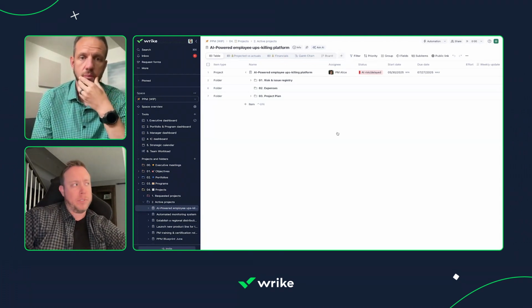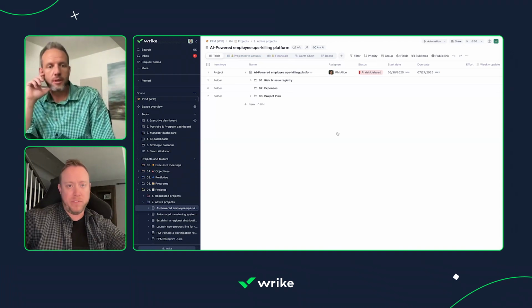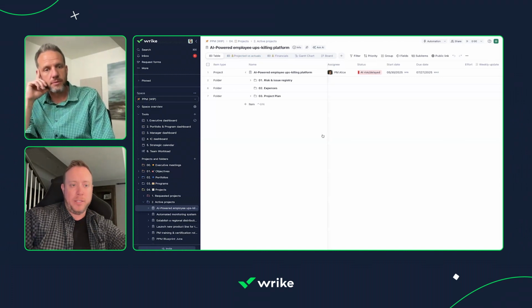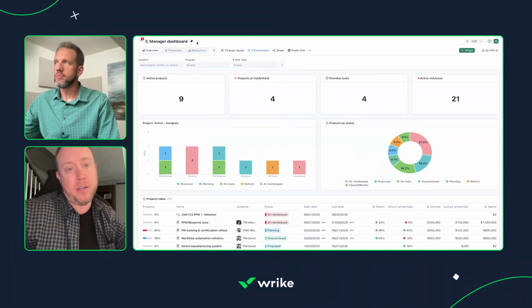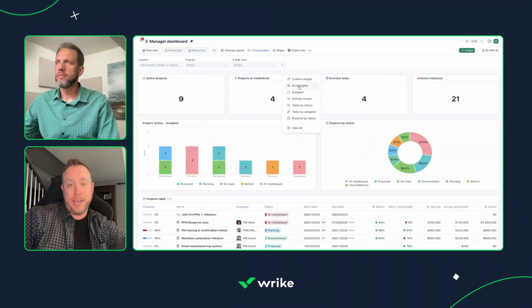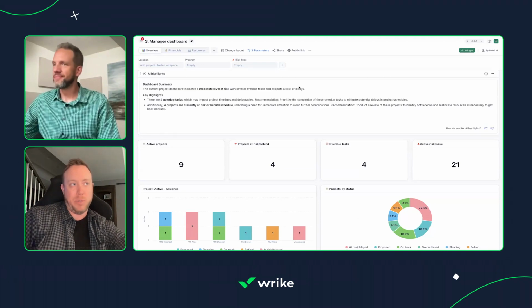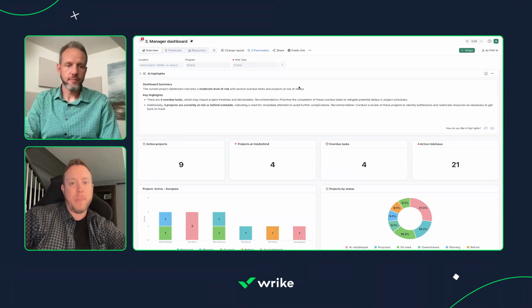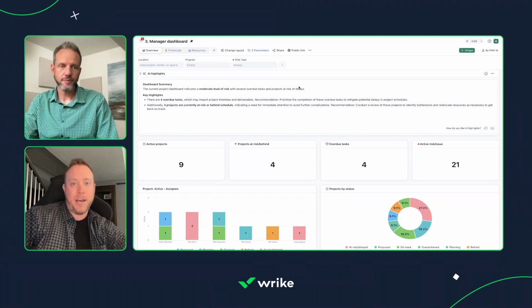So, I was just thinking charts and graphs. This is the other place that I love what we've done with AI. And to show it off, let's just hop into one of our dashboards. I'll dock this out. We have a new widget, and I think it's awesome: AI Highlights. A lot of times people will come to me and ask, we have weekly meetings, or where can I go to have my team put in notes and stuff? Add a widget to your dashboards that shows you all the AI highlights.